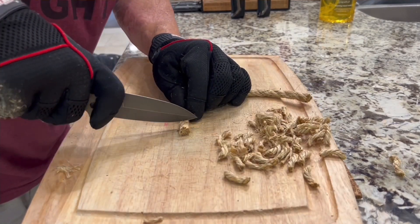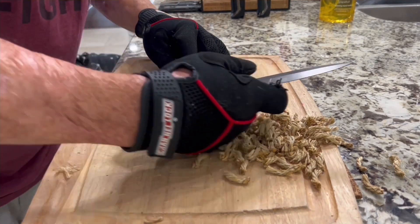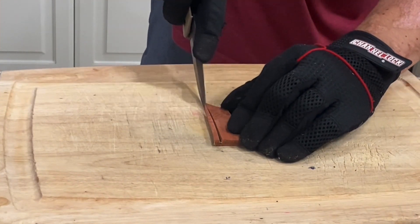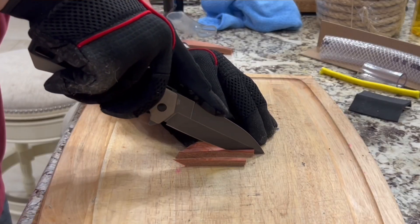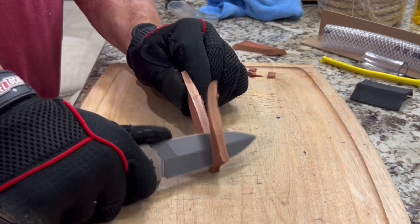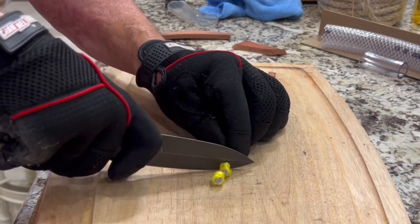With the spear point and center-line grind you're going to have almost full thickness of that stock at the tip, so it's a lot thicker at the tip, but it still manages to get through the rope just fine. You'll see it kind of struggles going through this thick saddle leather. This was very, very dry, hard leather, and this wasn't the only knife that day that struggled here — this was a harder piece than I normally cut. A completely different, softer piece it was slicing well, and it has that belly that's perfect for cutting on flat surfaces.